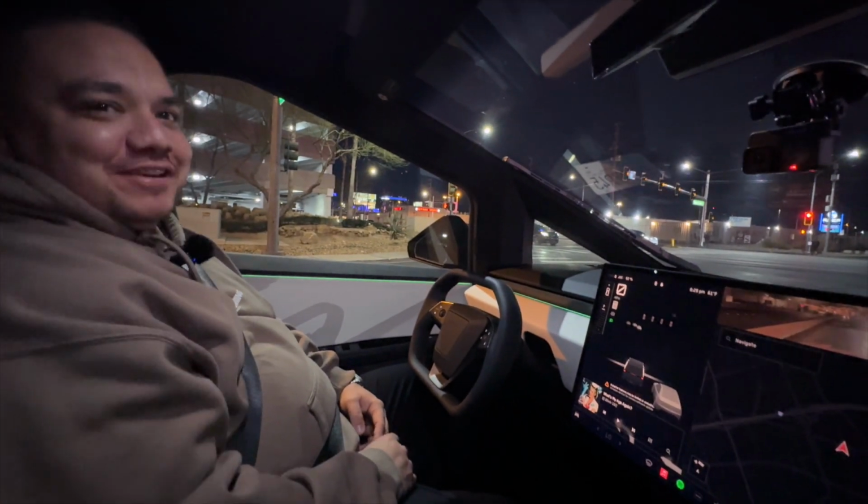A very quiet one. Yeah, so I did this for the first time. I put it in full extract mode, which is essentially what you put it in when you go off-roading. Okay. And it goes an additional 16 to 17 inches. Oh, wow. So it raises? Yes. It's got an air suspension on it. Oh, okay. See, I go down on my air suspension, you go up. Exactly. That's intense. Dude, punch it, man.